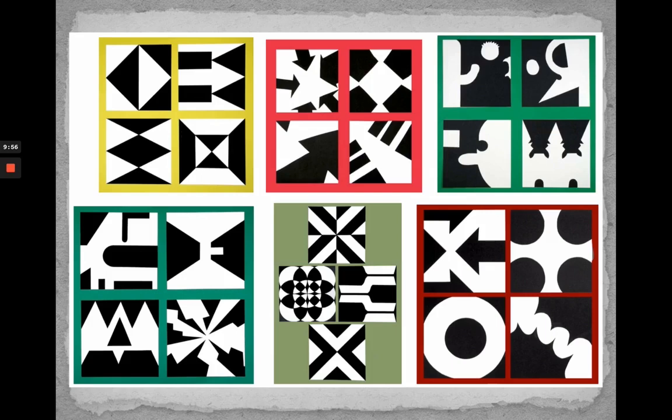So those are just a few examples, hopefully to help you get a better idea of how to manage the project. And I recommend that you start by sketching out some basic shapes. You can also cut out some shapes if you're doing cut and paste and physically move them around. So both of those are great ways to start with this.